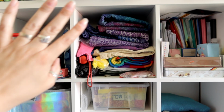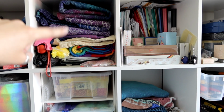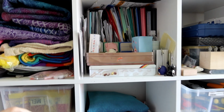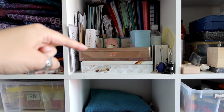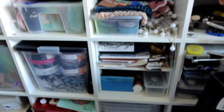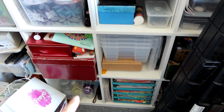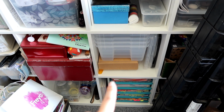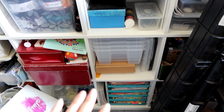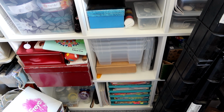Up here, iron and stuff. Those are some baby wearing fabrics, scraps, and then other stuff. Those are some office supplies as well. A box of soap in here. And yeah, that's mostly it in the Kallax, I guess. Down there are some more supplies, and those are all bead jewelry and bead making pattern magazines that I am collecting.